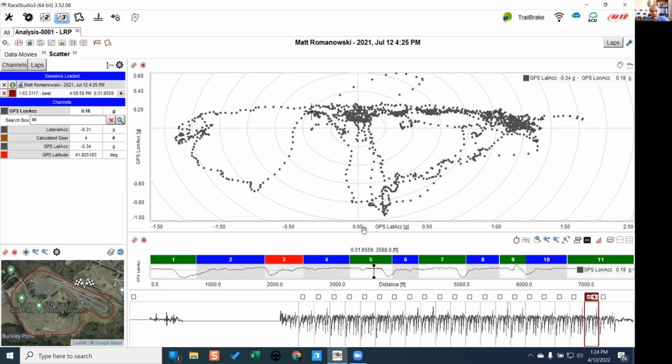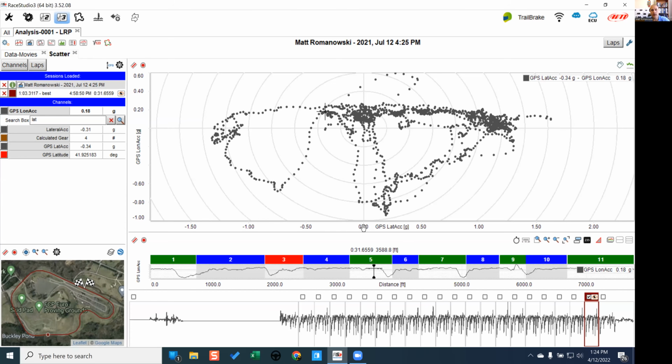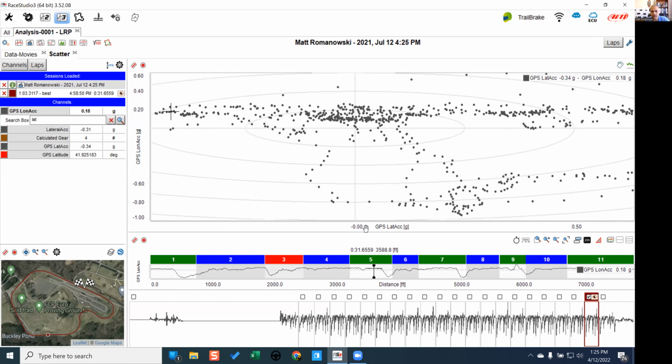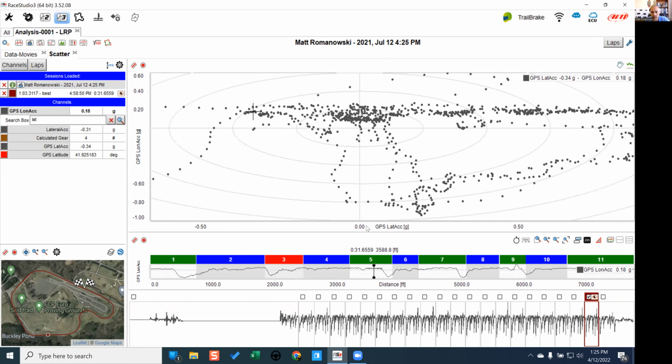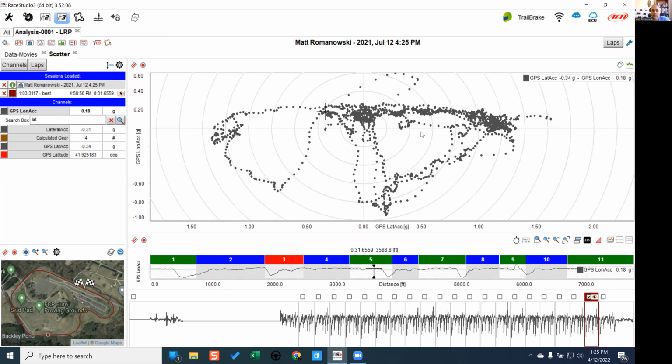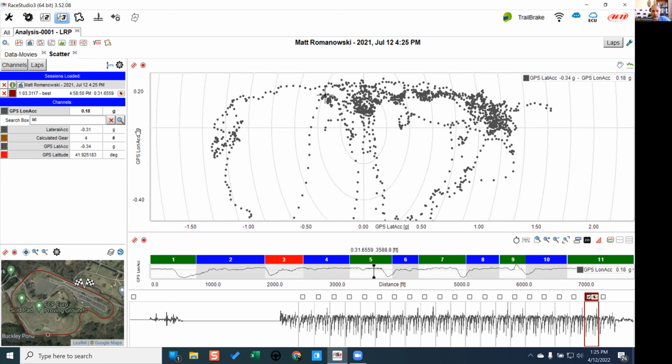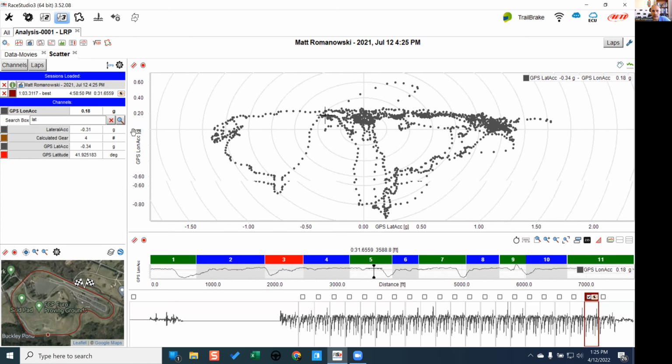We can also use our scrolling functions, and whether you have a pinch on a mouse pad or a mouse wheel, when you are over the axis, you can zoom in and out. Right now I'm using my mouse wheel. You can see I'm right over the 0 point on our lateral acceleration, our X axis, and I can zoom out till we get those nice circles. And I can do the same thing on the Y if we want that.